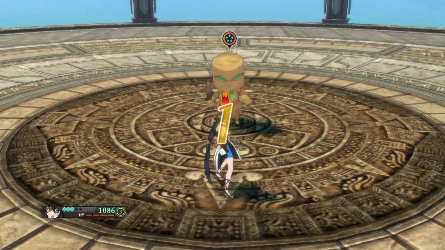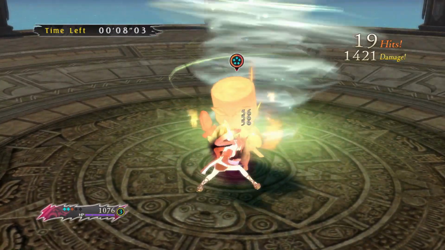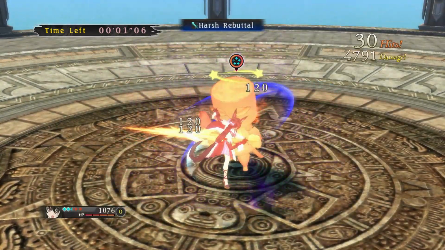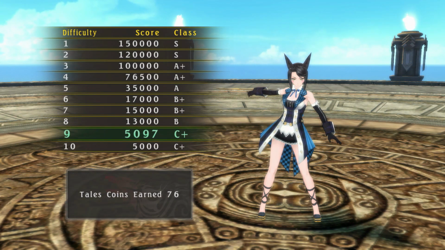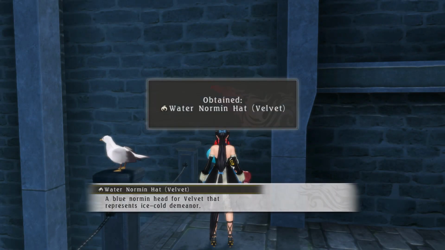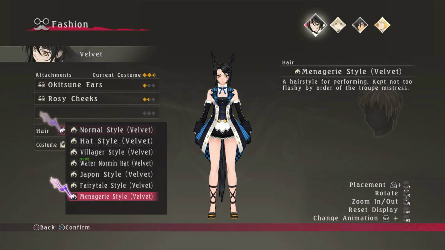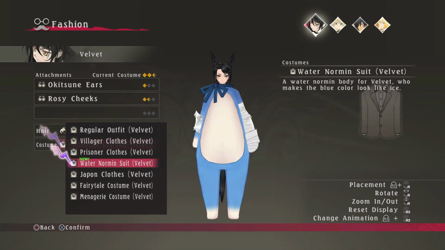Slash B, let's see what we got here. I think this is just how we hit... Oh, it's the score. 276 with a C plus of that. So it's better to play the slash beat if you want to get a bunch of coins, but we got Water Norman suit for Velvet and the hat for it, which is kind of neat. You can win some stuff from those, but this is what they look like. This is basically one of the mascots in the game. You will see it later on.